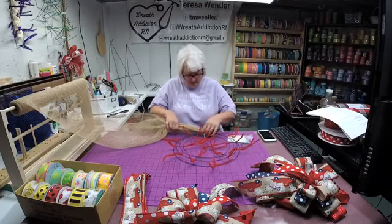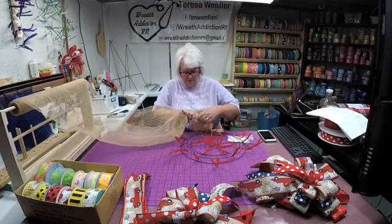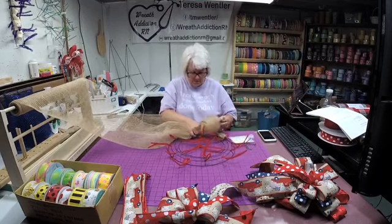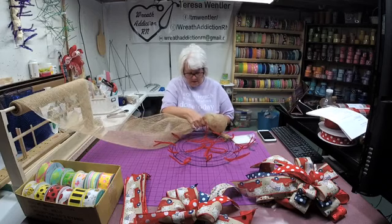So I tied that there, and we're going to do 10-inch poofs, about 10-inch poof. And this mesh probably came from Hobby Lobby. I usually do get their burlap.